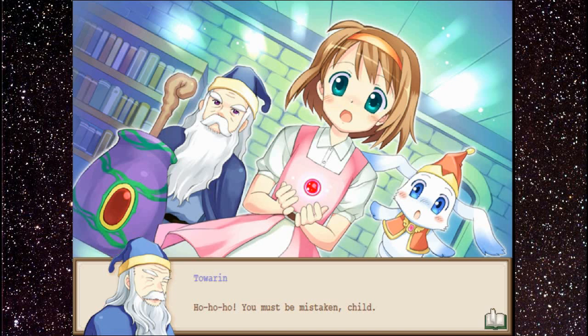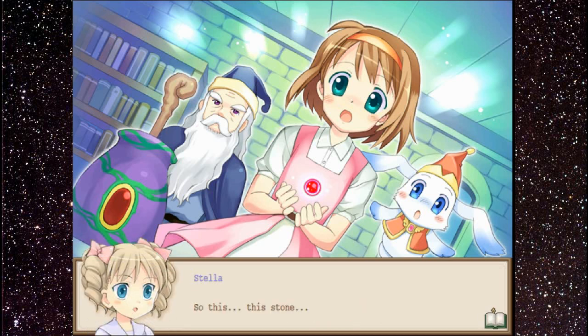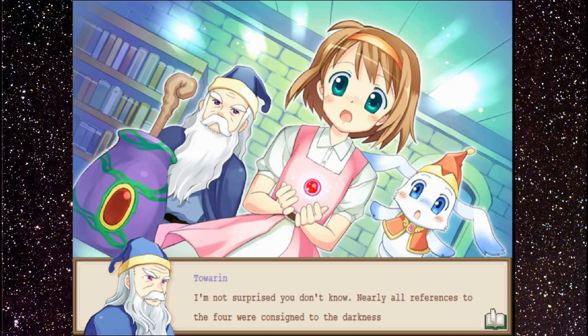Ho ho ho! You must be mistaken, child. The means to place the elemental king's power into stones was lost long, long ago. Besides, the only summoner ever strong enough to bind the kings into a contract in all our long history was Minatharathis alone. So this stone, yes, Sylphie and Elagorn are together 2 of the 4 great stones made by Minatharathis herself. The 4? What? I'm not surprised you don't know. Nearly all references to the 4 were consigned to the darkness. Ages ago, little remains. It's surprising you've even heard of Sylphide.